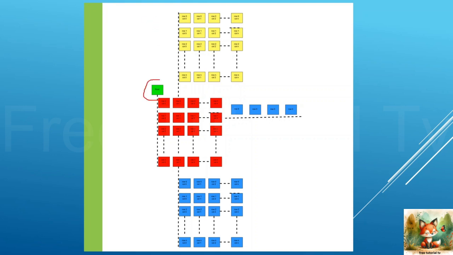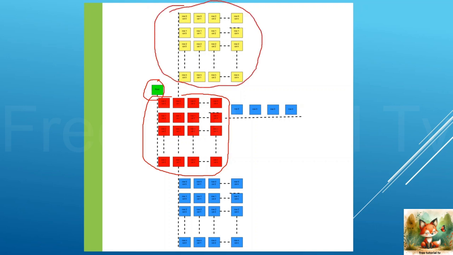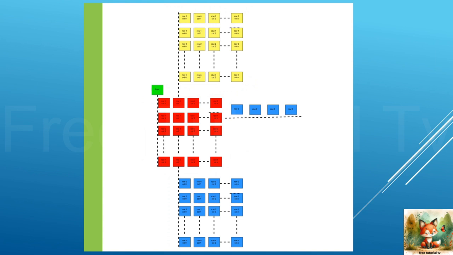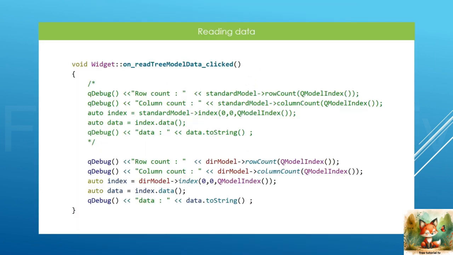We will have a root item, and under this root item we can have a table like this, and each item in this table has the capability to have its own children, and you can really go as far and deep as you want. But we're not going to go too far here because that would drive me crazy in this lecture. And here is a method to read the data, and we can either read from our standard model using the data we see here.